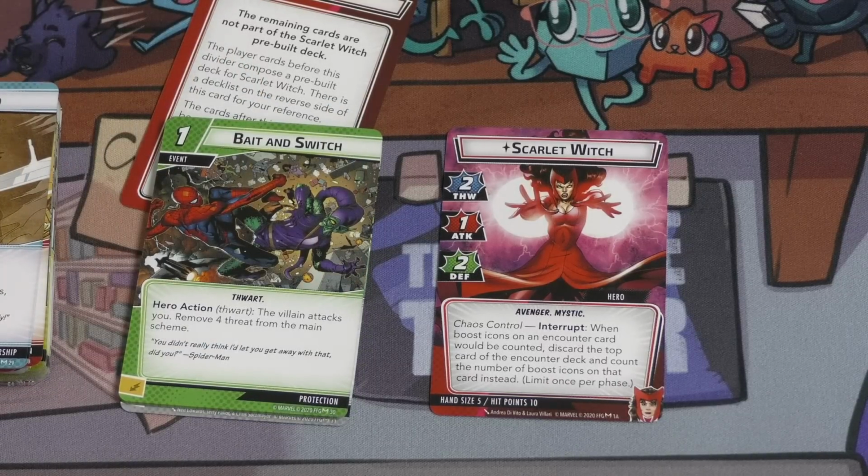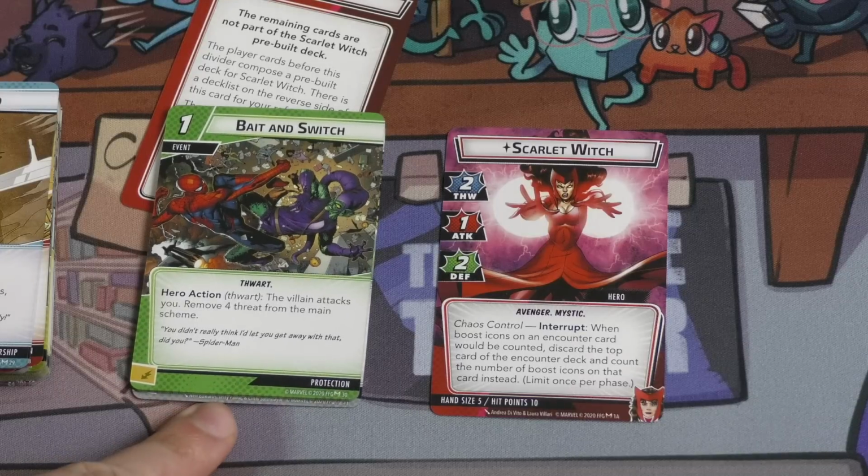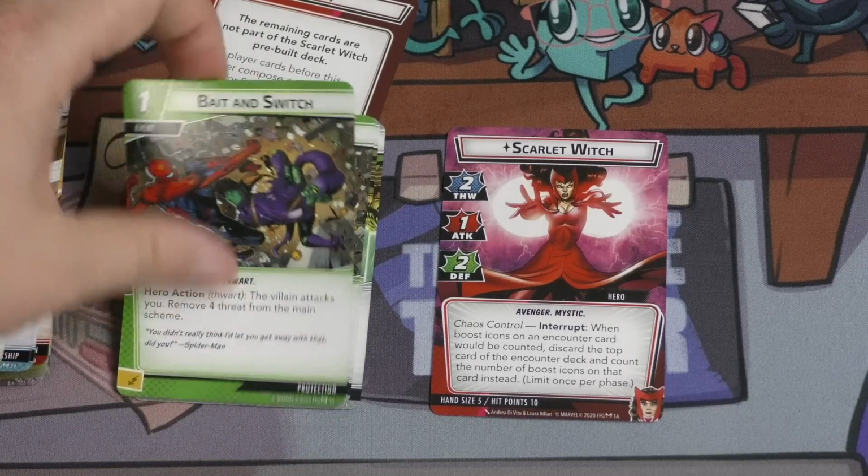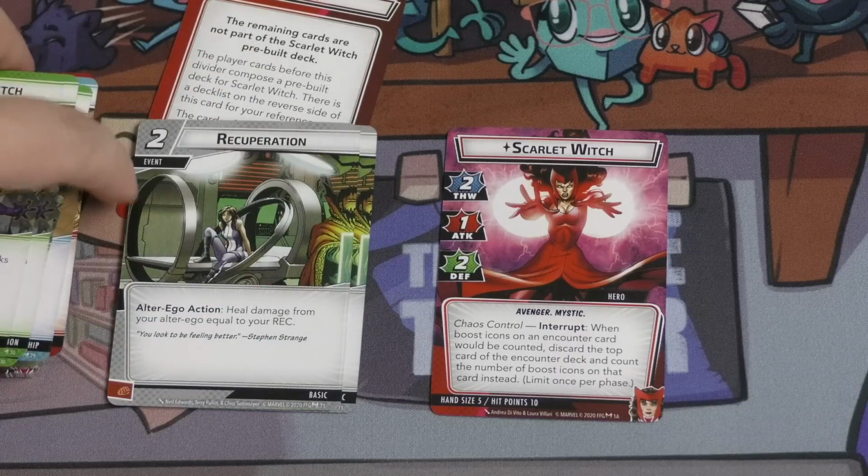And then we have bait and switch, 1 cost event. The villain attacks, so this is very similar to the one that makes the villain scheme. This one says the villain attacks, remove 4 threat from the main scheme. So this one you can have it attack and then you remove threat. And of course it's in protection, so sometimes you want the villain to attack you so you can retaliate and things like that. So that's a pretty good card for protection.